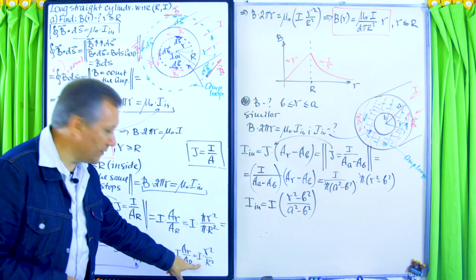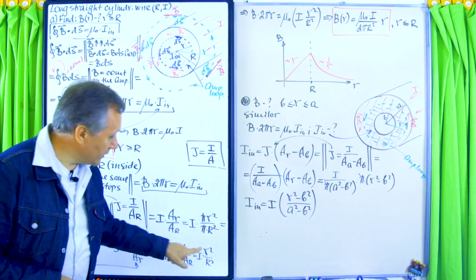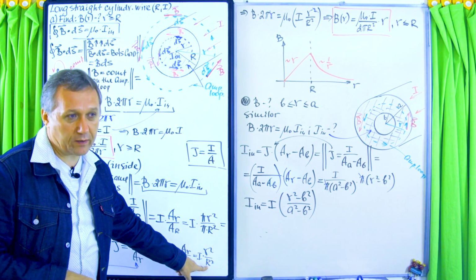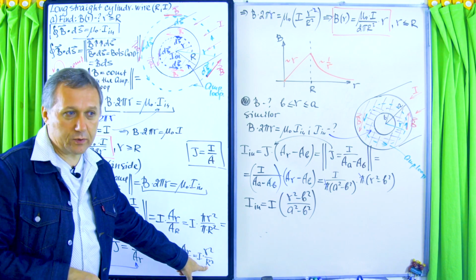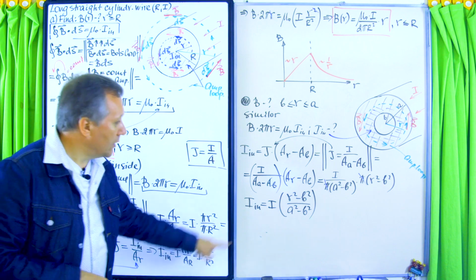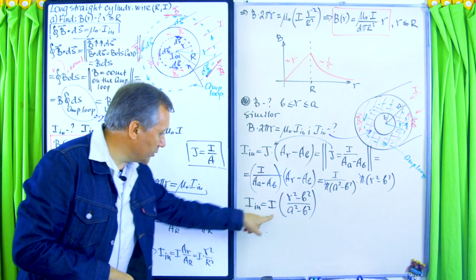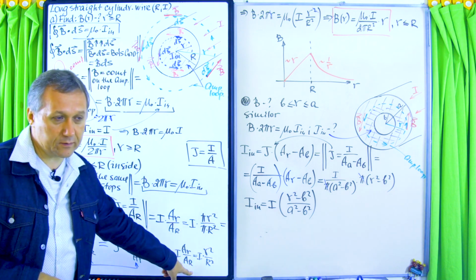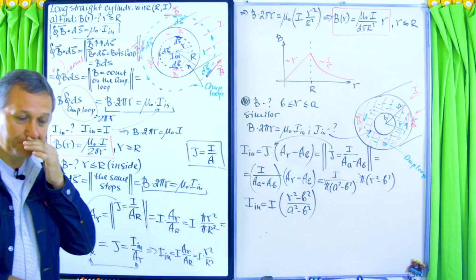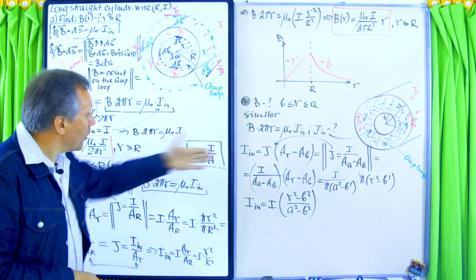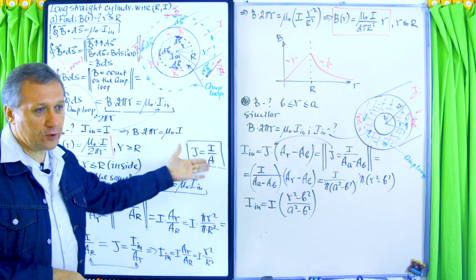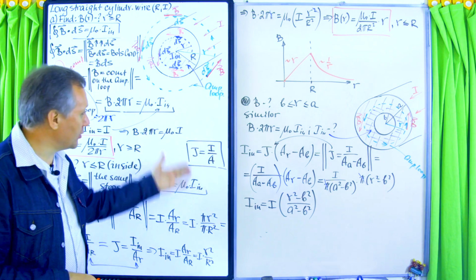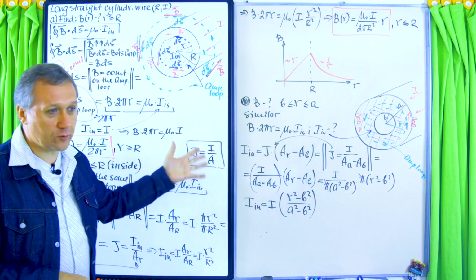I erased it. Okay, here, let's use that. But in this situation, instead of a, we have r capital. But again, what's the difference, right? So if b equals 0, this situation turns into that, and this formula gives us this case, this I enclosed. You see, it's all about this definition of current density. Sometimes you need to find current density, sometimes you need to find current.